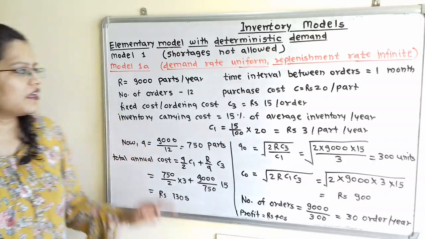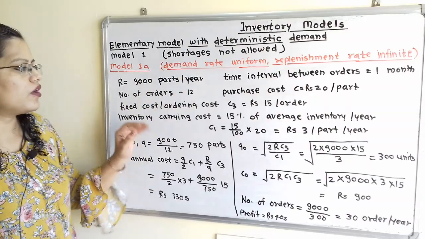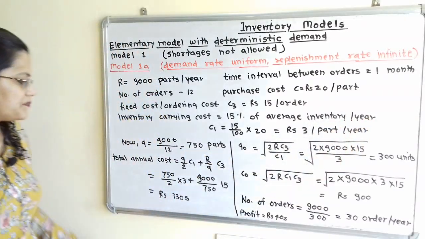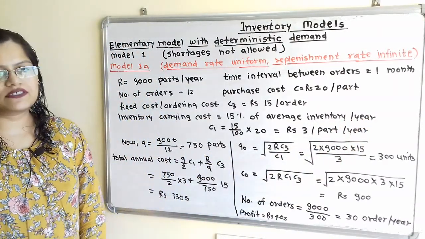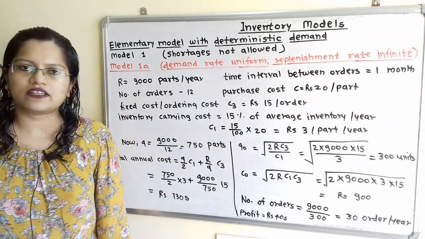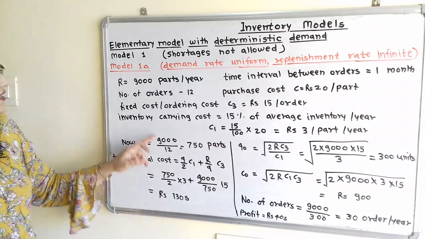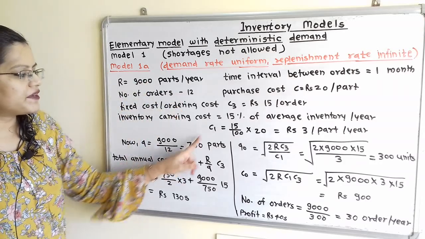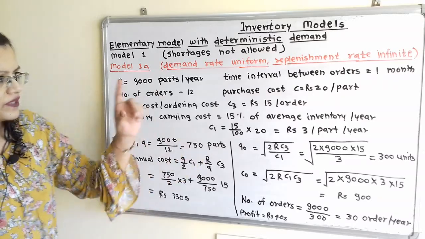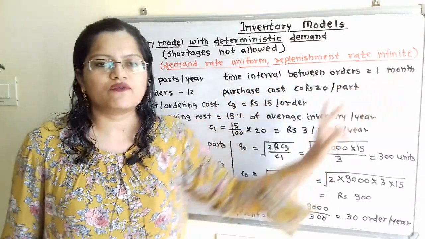Now if we observe here, the inventory consumption rate is mentioned for a time period of a year. So other units we have to take in the same time period, that is for a year. Now we will find out the lot size, because we know that for 9000 parts the total number of orders is 12. So in one order, what is the lot size? That is 9000 divided by 12, so 750 parts. So the lot size for one order is 750 parts, and this is ordered for a period of 1 month.